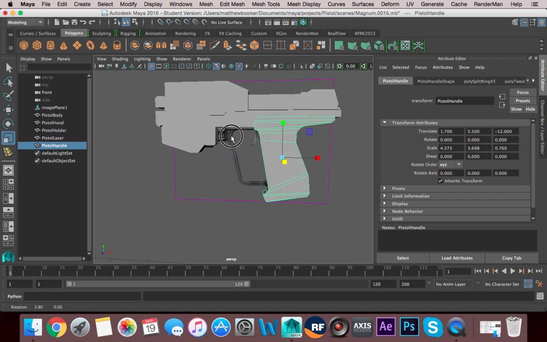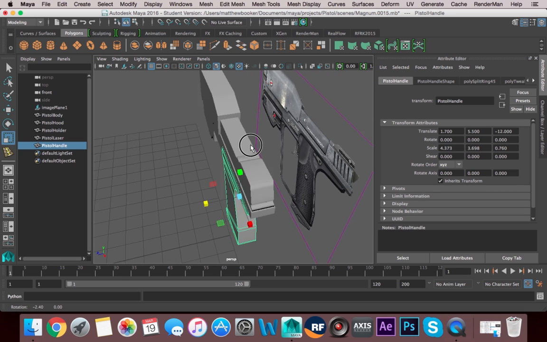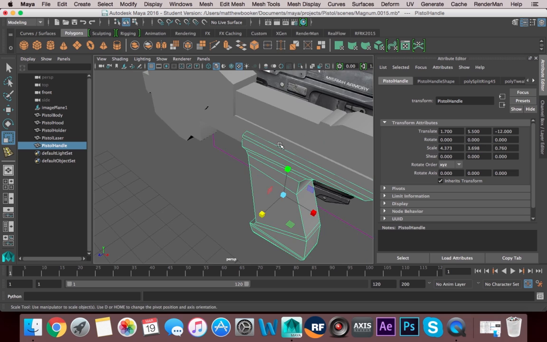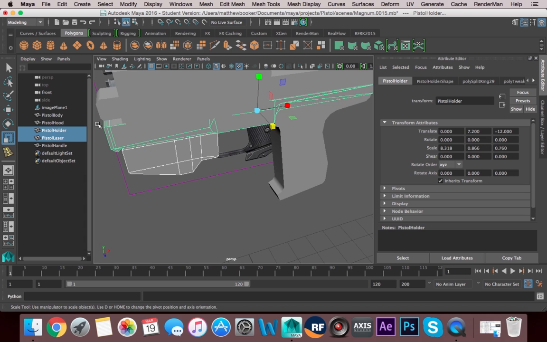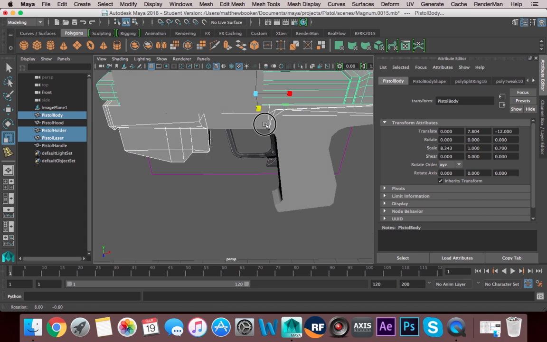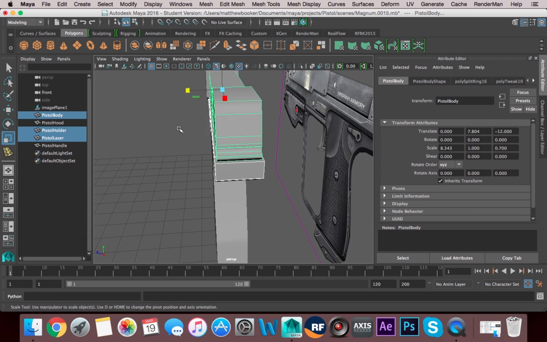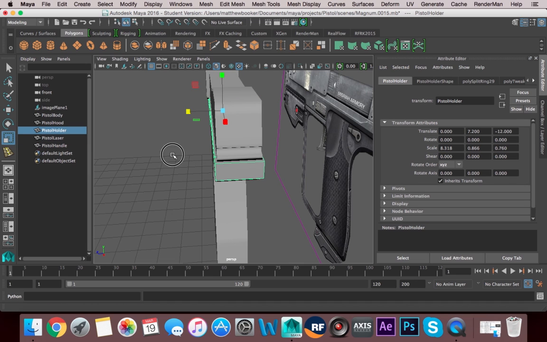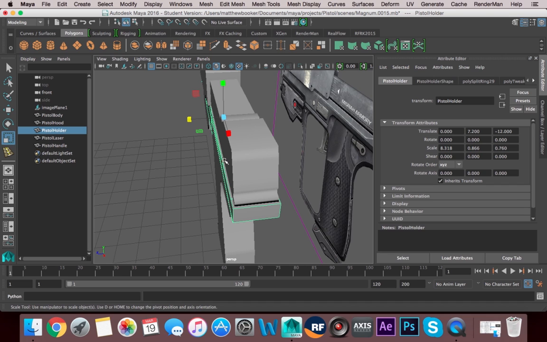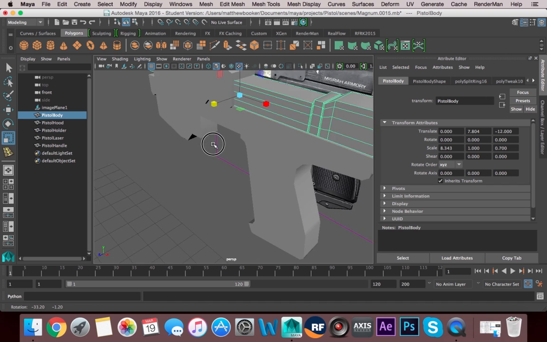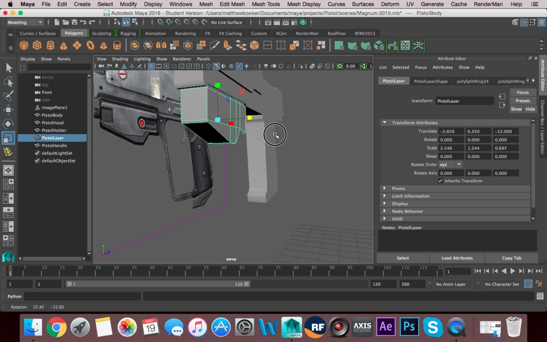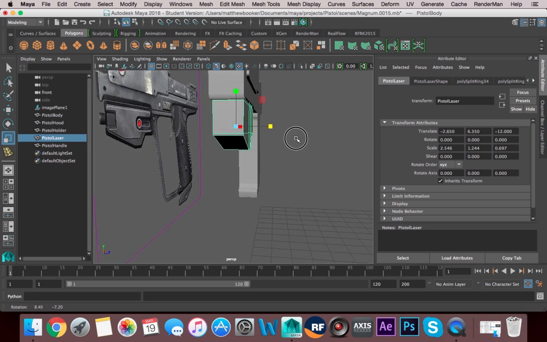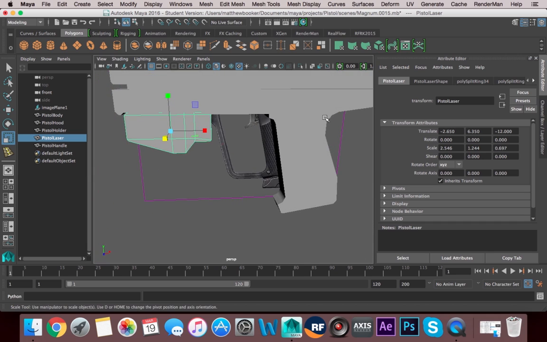trigger guard. And also, just as a little side note, I know I said previously that all three of these, the laser sight, the holder, and the body, they should all be the same size. Well, the holder, which is the one just underneath the body, should be slightly wider than the one on the top, or the body on top, and the laser sight should probably be a bit thinner, to be honest, as it's only an attachment to the gun.